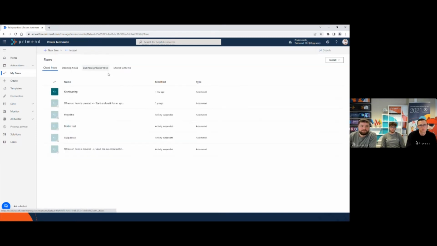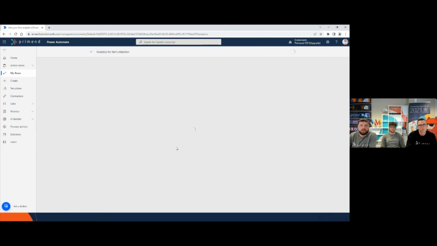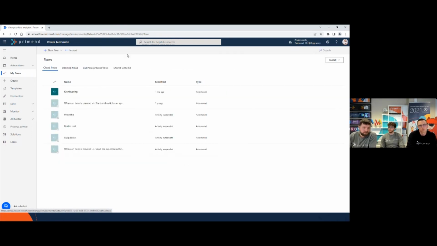And then analytics. For example, if I click on this item, utilization, there's an analytics button, with Power BI behind it, and you can see analytics about all the flows that you have here. And I think that's it for flows. You can use flows behind everything. For example, if you build a button in Power Apps, you can use Power Automate behind it for notifying, or updating items in different databases. You can pull and send data to third-party software with Power Automate and so on. And I think that's it from the Power Automate side.